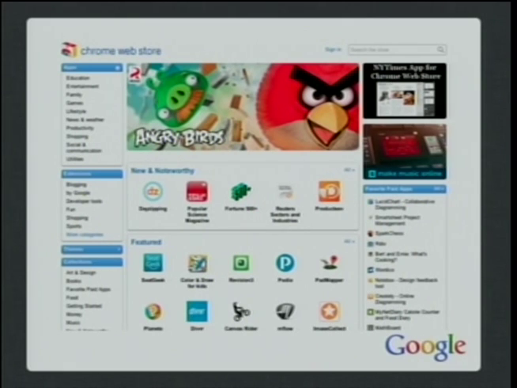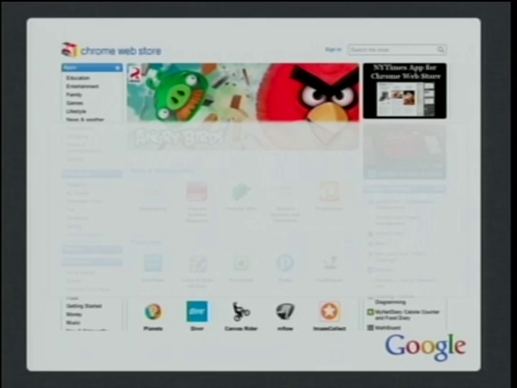This is a screenshot of the Chrome Web Store. And you can see, over here on the left, we've got all the different types of apps. So if you want to just go browse for applications, you can find them really easily. Extensions and themes are also in there. The new and noteworthy. So you can see, hey, what's cool? What's interesting? What are people installing? Things like Angry Birds are in there, right? And so it makes it really easy to find the stuff you're looking for. You can even go in and search.